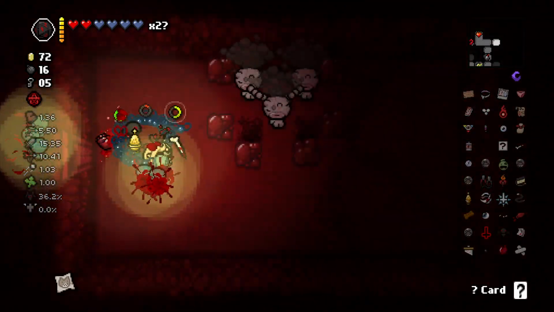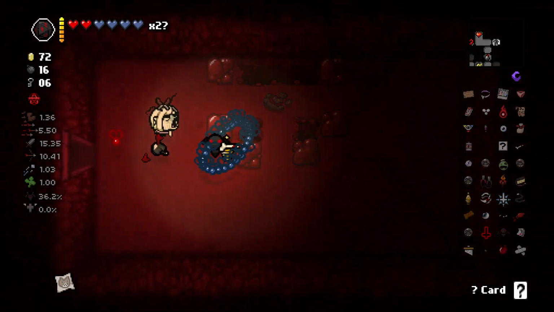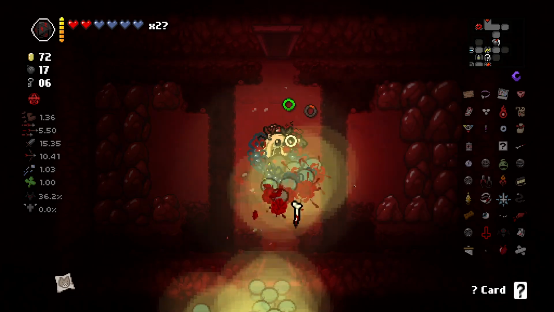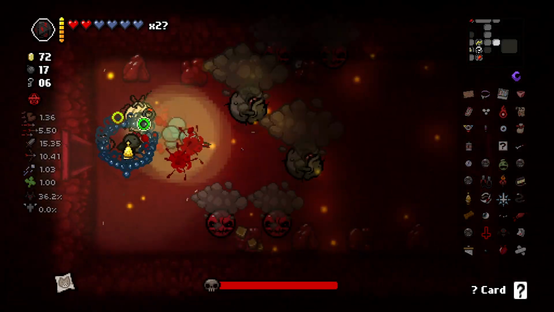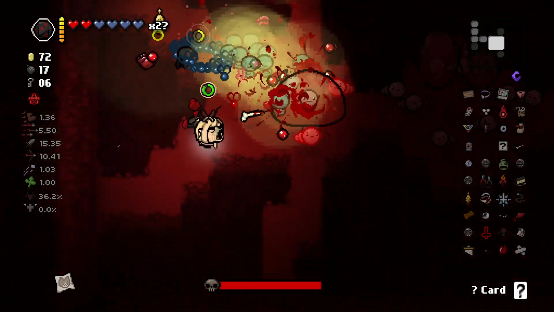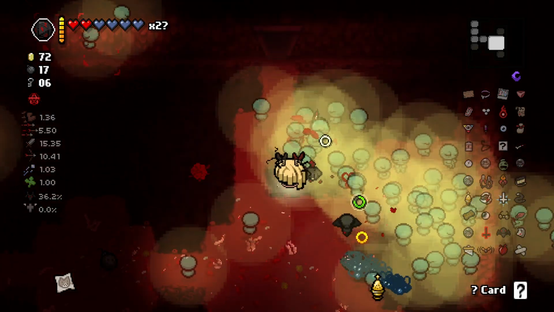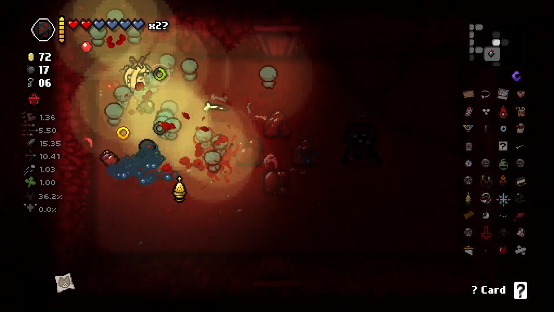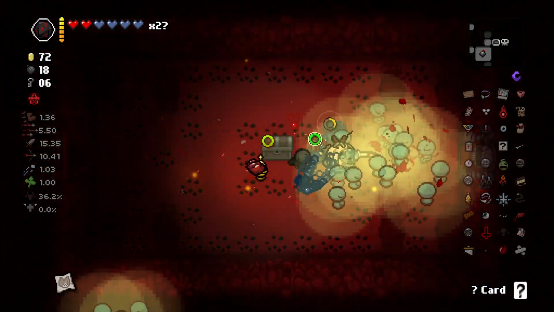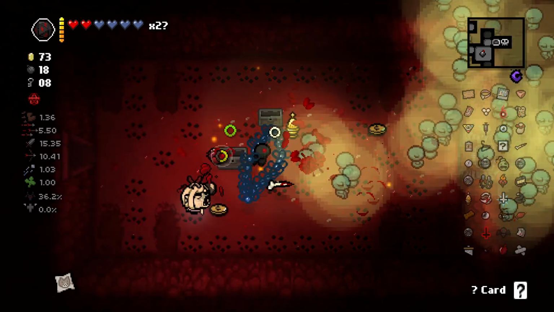Yeah. What do you do? Nope. Key. I need keys. We have Guppy's tail. But it's okay. We'll find another trinket, you know? We'll find another trinket. I feel like child's drawing should do something other than just passively be a guppy item, but it's just me. Counts as an item, yeah. That's literally all it is. It's just like, hey, here's another piece so that you can try and get guppy. Like, I feel like guppy wasn't that hard of a transformation to get, you know? But anyway.